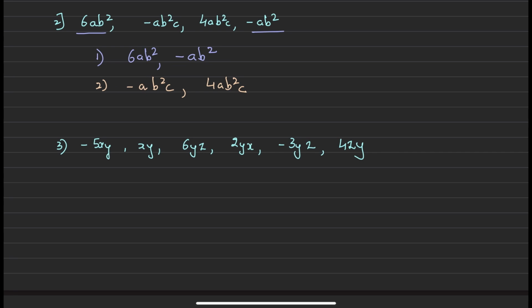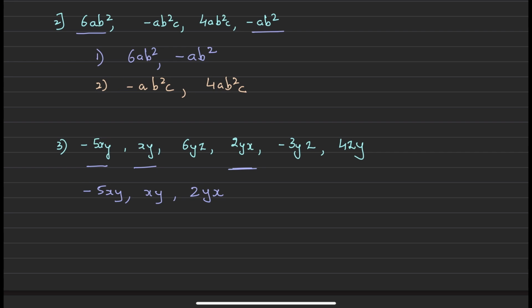The next one, group 1: 1x and 1y, okay. 1x and 1y. Look at this one, 1x and 1y, but they are interchanged, yx. It is still a like term. Very, very important this is. That's it. The first group is done. So negative 5xy, just xy, which means 1xy, and 2yx. You can write it as xy, yx, it doesn't matter, it is the same.